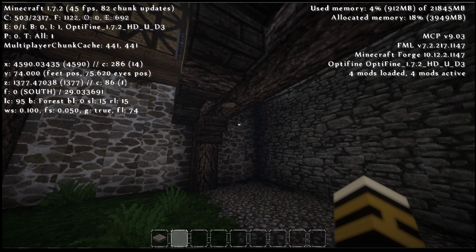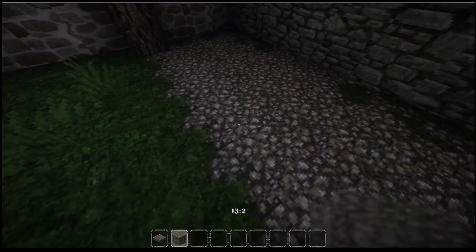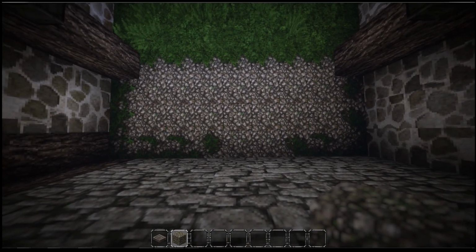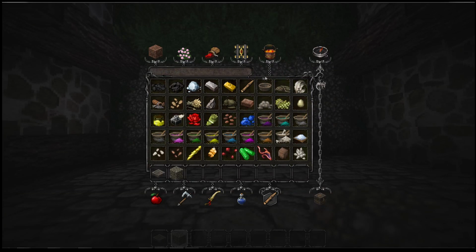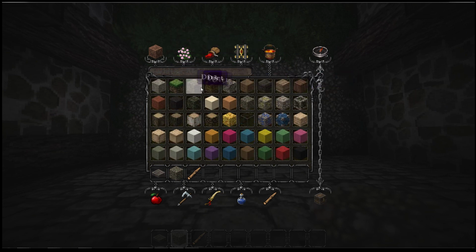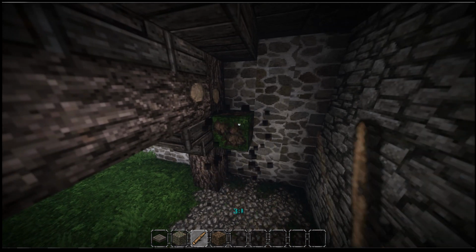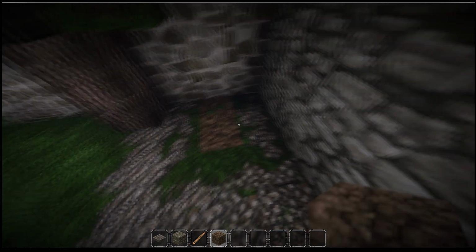Oh, I've got F3 on. Anyway. So yeah, we're going to do some stable stuff. I think I actually don't like this. I might go with the wooden, not wooden one, the dirt one instead. See, I think we do stables. I haven't actually done a stables before. Well, actually I have, but not properly.